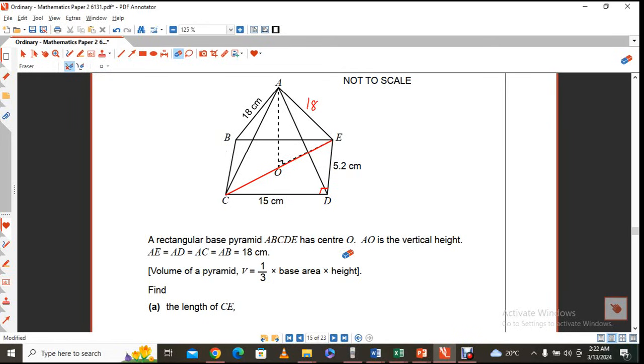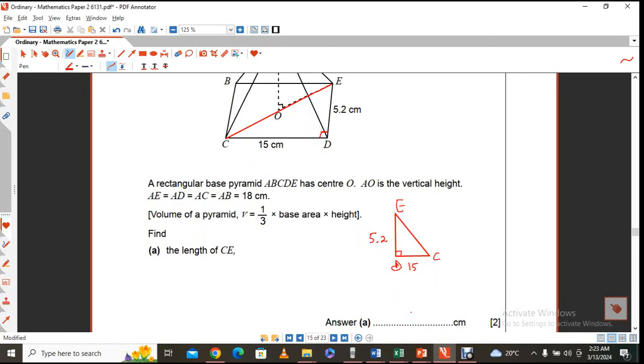So essentially, I have a right angle triangle. When I have to find the length of CE, I'm just going to draw the right angle triangle here so that at least it is straightforward for everybody. I'm looking for the one under. So this will be D, and this could be C, and this could be E. Then EC is what we are looking for. ED is 5.2. DC is 15. So you guess it, we're going to use Pythagoras.